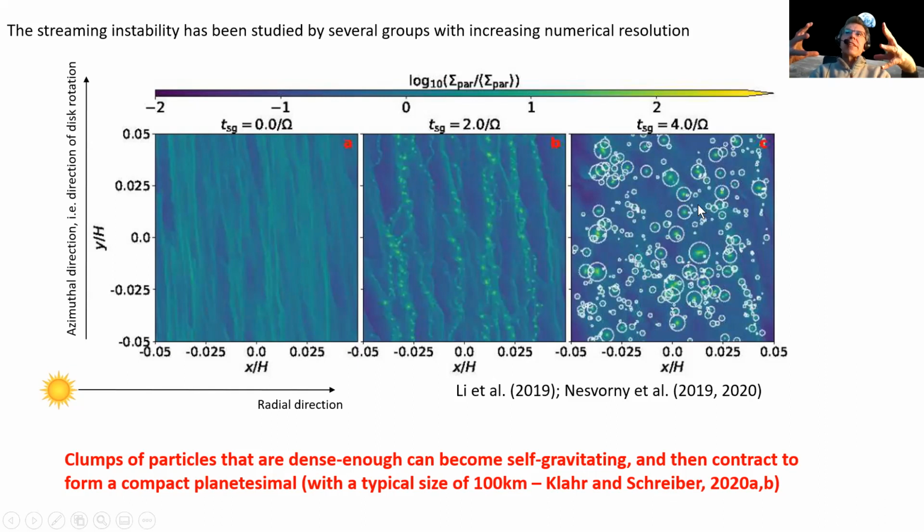So when these self-gravitating clumps slowly collapse due to their self-gravity, all these dispersed particles form a solid planetesimal. The typical size of this planetesimal is 100 kilometers, plus or minus, of course, some uncertainty. So the size distribution is typically a Gaussian distribution around 100 kilometers. And this 100 kilometer privileged size, indeed, we can see it in the size distribution of Kuiper belt objects and in the asteroid belt. Indeed, most of the mass in these belts is carried by planetesimals of 100 kilometers if we exclude the very big ones, which probably started to grow towards the planetary regime.